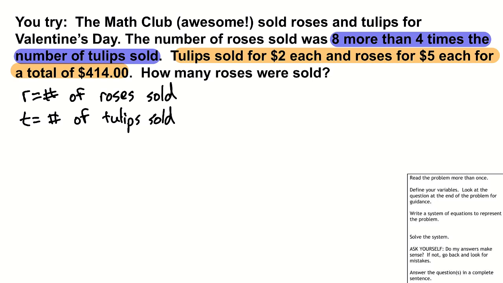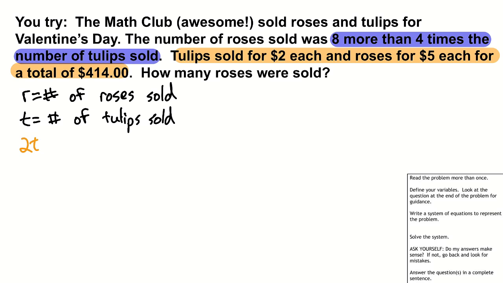All right, so it sure does make it easier, actually. So we have 2 equations here. Tulips sold for $2, so 2 times the number of tulips. And notice that when I use the variable t, I put this little hook on it at the bottom right here. But when I write my t's normally, I don't. That's how we can make sure that it doesn't look like an addition sign when we use t as a variable.